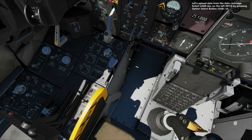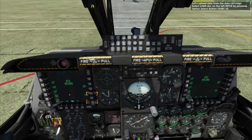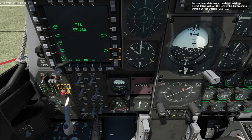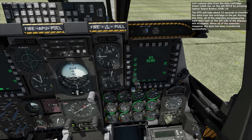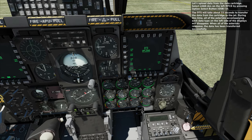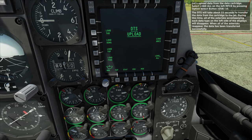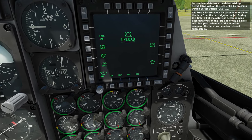Let's upload data from the data cartridge. Select Load All on the left MFCD by pressing the Option Select Button, OSB, 10. Pull up. The DTS will take about 15 seconds to transfer the data from the cartridge to the jet. During this time, all the asterisks accompanying each data type on the left side of the display will disappear. When all the asterisks reappear, the data has been transferred successfully.